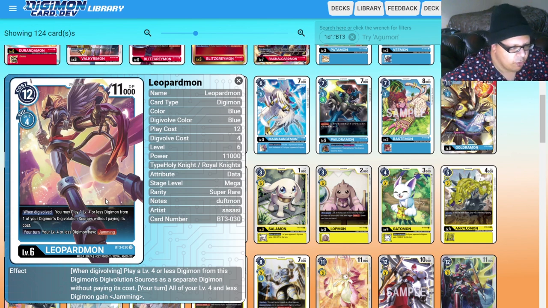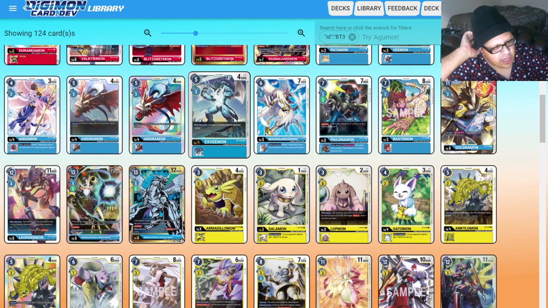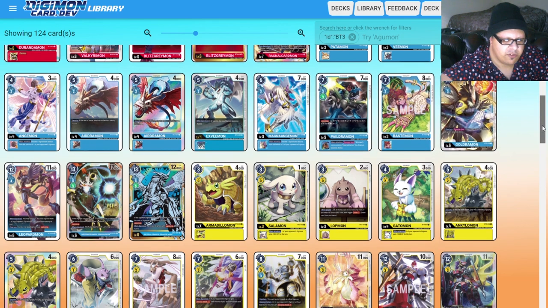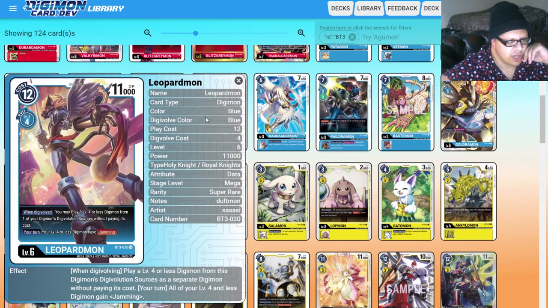But more importantly, your level 4 or less Digimon have jamming, which is amazing. That's super duper good. I'm not really sure though if I like it. I'm going to be 100% honest. Because when you play the blue jamming deck, you have enough jammers already. Like, you have Frost. I feel like you don't need this added Leopardmon jamming capability for the blue deck to be good. This feels like it's good for different reasons.